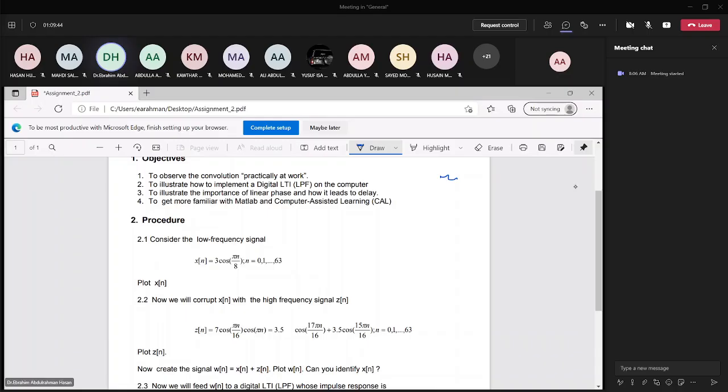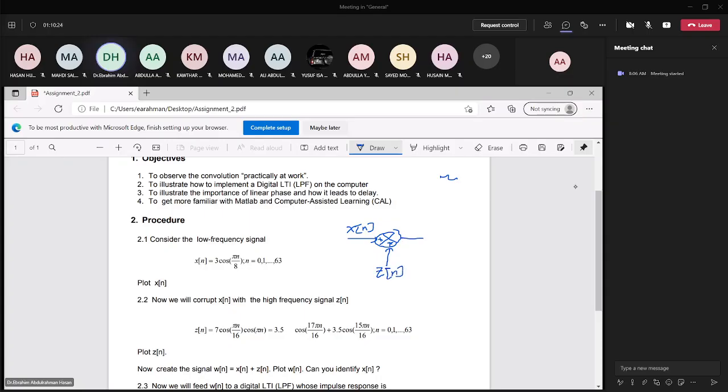Something similar. What do I have here? I have x of n, this one, on the discrete. So you have x of n given this function. In the exam it could be another function. Then I have it added with another function which is x z of n. So this is plus. Here we have z of n.